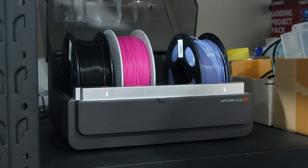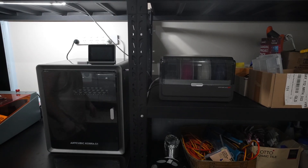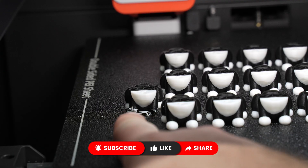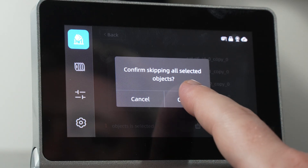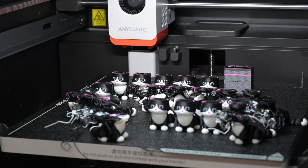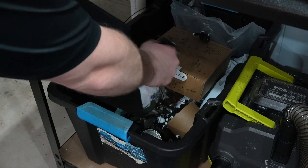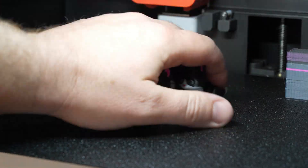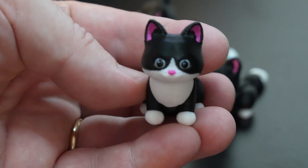I wanted to do a whole plate of color prints, and this is where I had my first issue — a power interruption that stopped the print, giving me a chance to test the resume print function. Once power came back, the printer said printing had been interrupted and asked if I wanted to resume. I also noticed one print wasn't doing too well, so I used the touchscreen to select individual objects to skip, meaning it would print the rest while skipping that bad print. However, because of the power outage the heat bed had dropped too much in temperature, and when it resumed some prints got dislodged, jammed into others, and caused a mess — so I had to stop and trash the whole thing. The next time I printed fewer items to speed things up, and they all came out great — articulating well, no color bleed, and great quality.